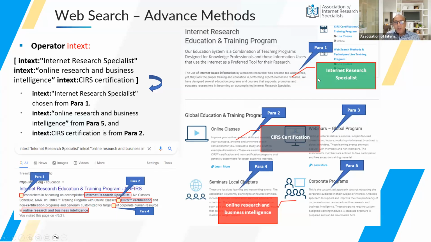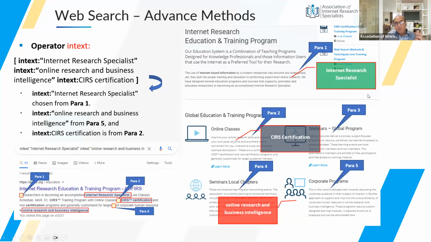So this is just showing the separated paras, and assuming in the background there is one big page that appeared, and these are the different paras or different areas on that page where these terms were appearing: first term, second term, third term. The CIRS certification was in this para under online classes. The corporate programs would be another para where this term is present. So that's what in text did when we ran it with the query as shown right here.